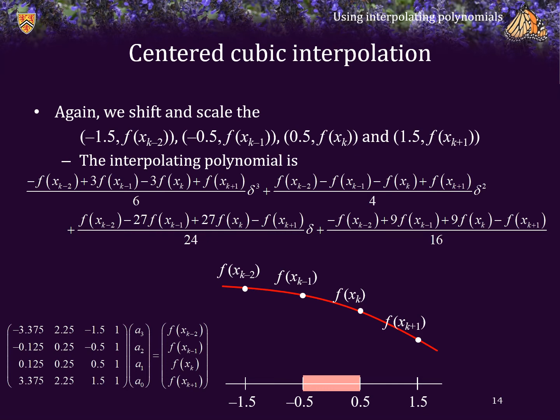Now, at any time, given 4 f values, you can interpolate the function, the 4 points actually, between the two intermediate points with any value delta. Remembering that this polynomial approximates the function f at the midpoint plus delta times h. So the above polynomial is in delta, not in x, as before.